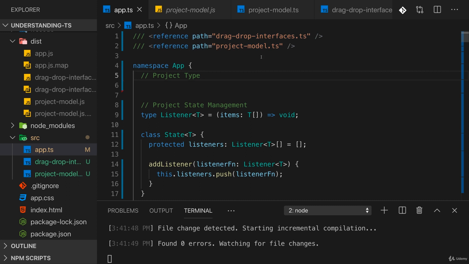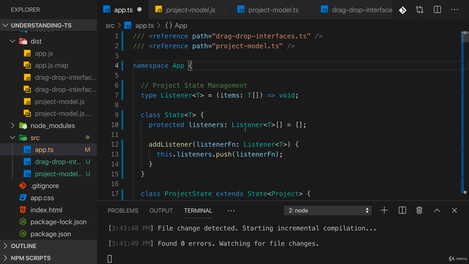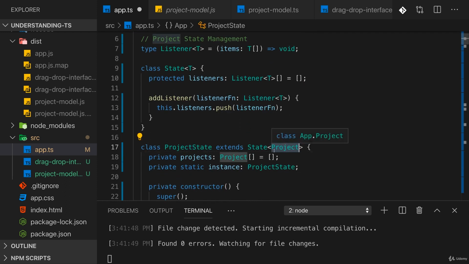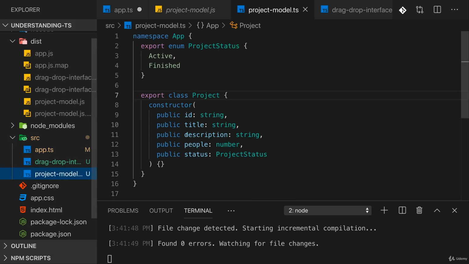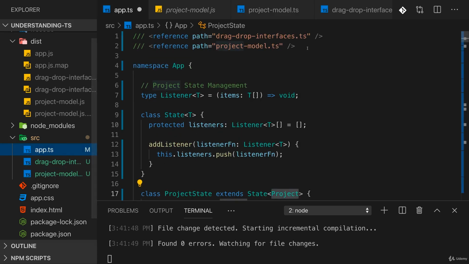So the problem we have here is that in TypeScript world, everything is great because TypeScript is able to find all the things we need. For example, when I reference the project type here on the project state class, this project class is defined in the project model. Now, TypeScript does not complain during compilation because we import that model. But import here really just means we tell TypeScript where to find that type. Once it is compiled to JavaScript, this connection is basically destroyed.